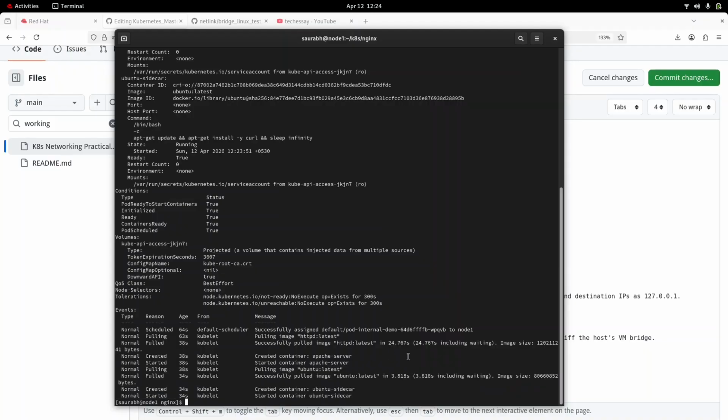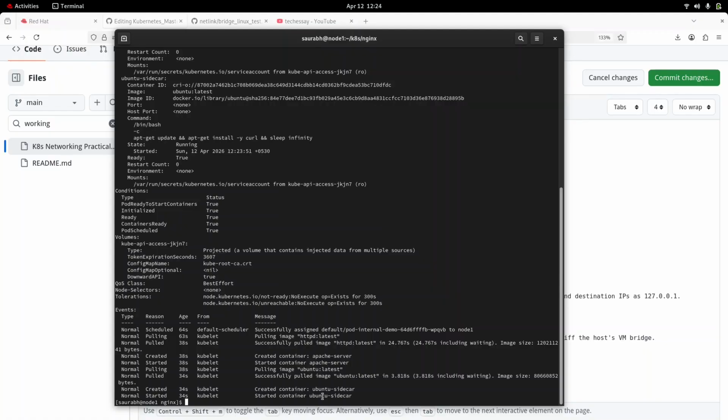So what we can do is log in inside the container. Our container names are Apache server and Ubuntu sidecar.